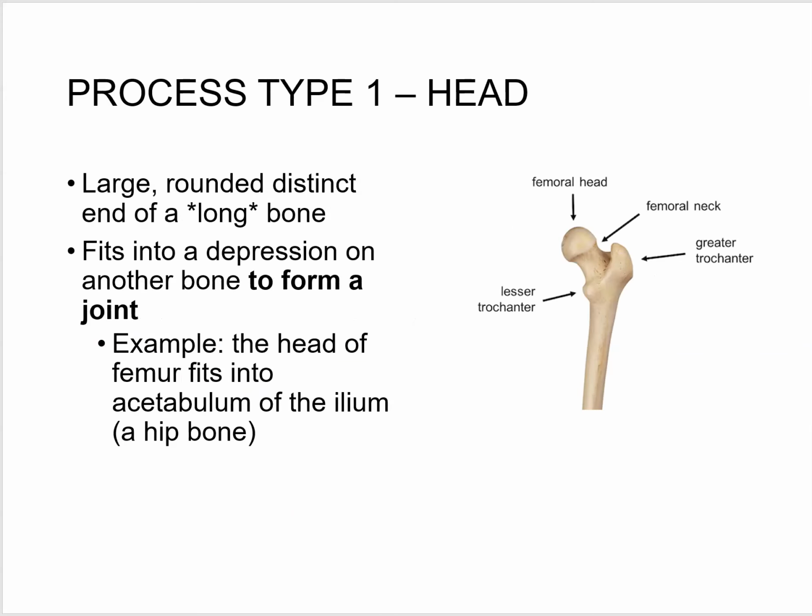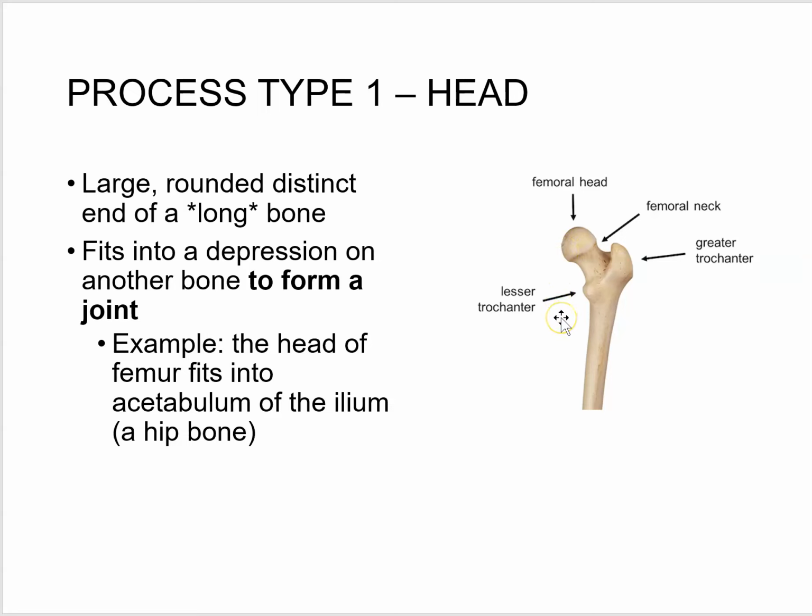Number one would be the head of a bone. So it's usually an egg-shaped type of thing. It's rounded, and it's going to be specifically able to fit into a depression. So in a way, we could say that the head of a bone fits into the fossa of a bone, because remember, we just talked about a fossa being a place where one bone fits into another. So this would be a specific case of that.